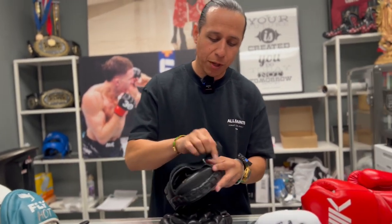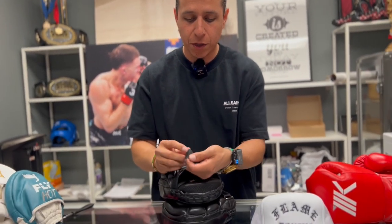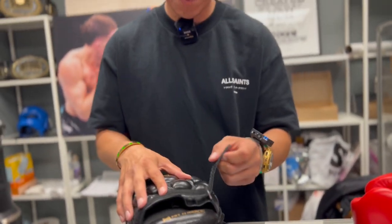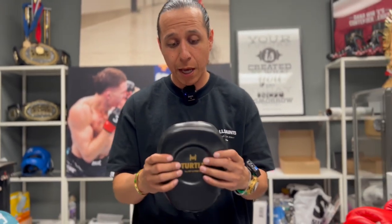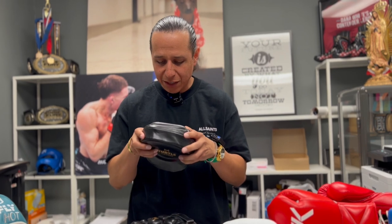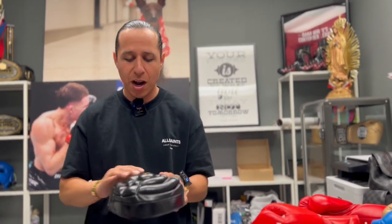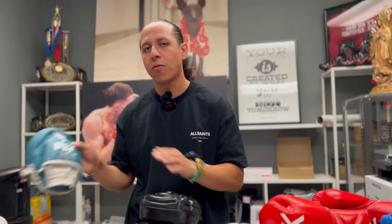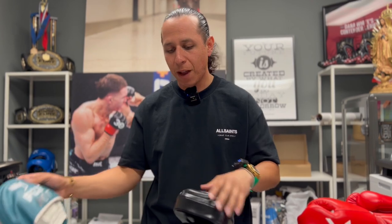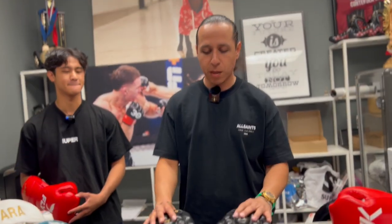Also when I pull the strap I feel like it gets stuck — there's a little ridge or line there. I'm just being as honest as possible. Other than that, I'm a guy who likes a lot of colors, so maybe something with more color options. Overall I see it working well. The two things I'd improve are the strap and the leather — I'd prefer a rougher texture so your hand doesn't slide through.